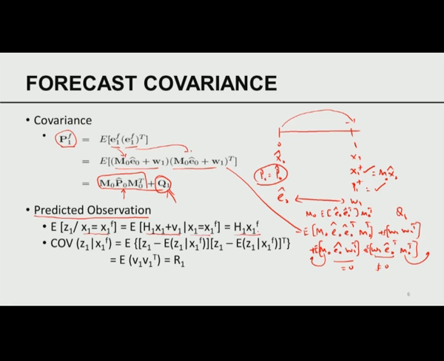Again, I am assuming the model operator, the linear operator, can be changing in time. So am I considering h or h of k? Am I considering m or m of k? It turns out the algebra of replacing h by hk and m by mk is no different from keeping them time invariant. So without loss of generality, we will drop the time index all through. That's the idea.